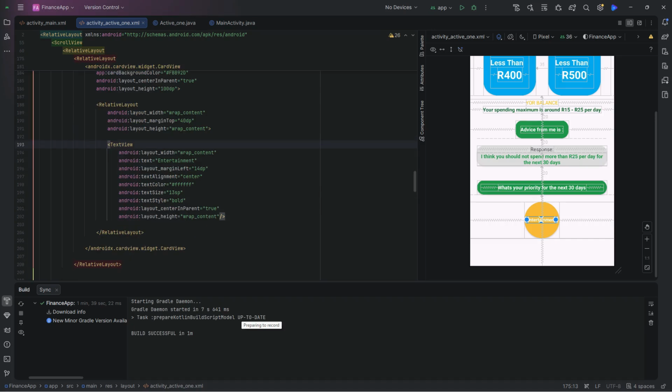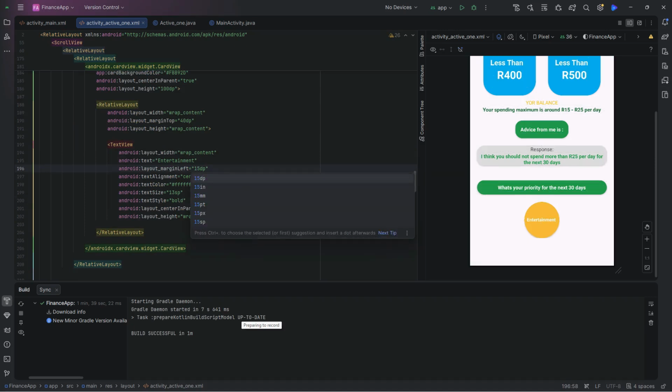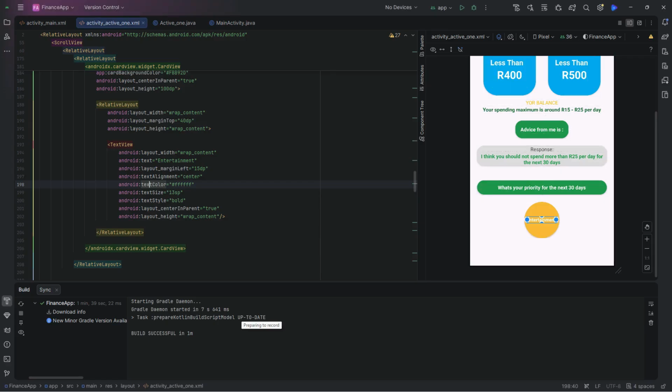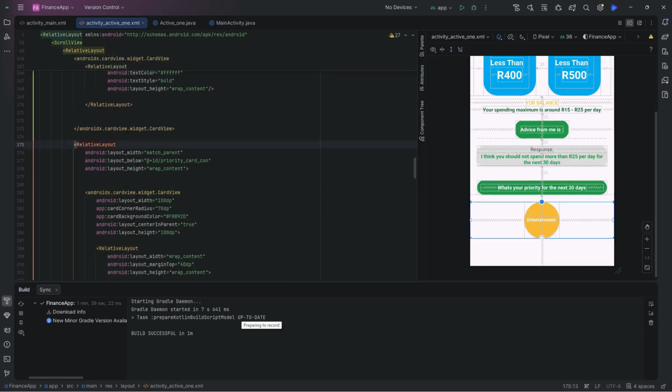The margins on the right, 15 dp. Yeah, it's better like that. Okay, these ones are not 100% secure, but that's fine. I just want to create these ones. It must be in a circle. Okay, so now I must create the other two on the left.